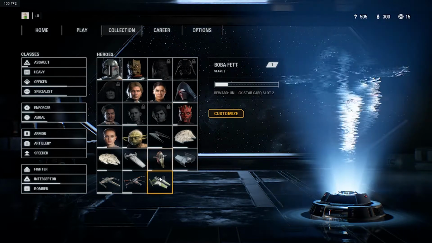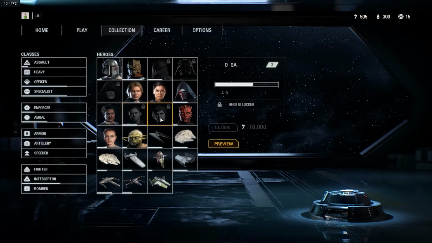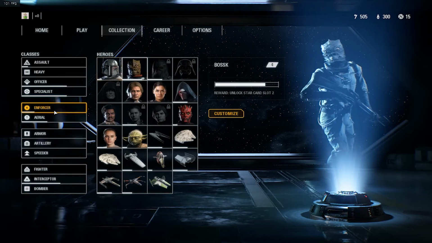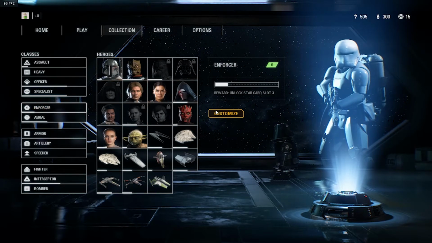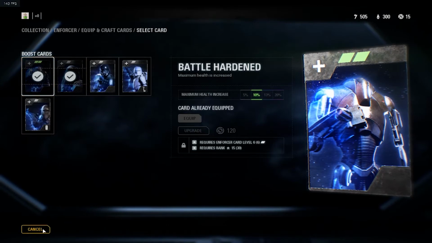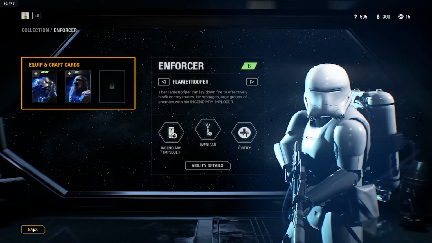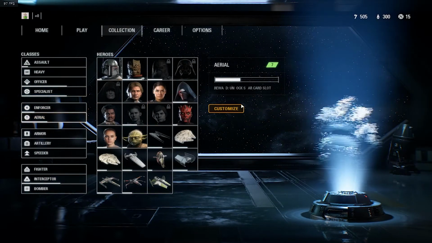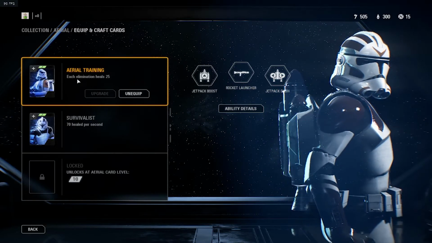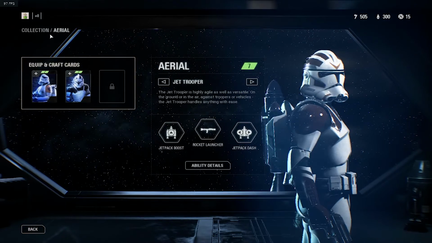Besides that, I haven't been using very much of other heroes. I've just been unlocking them as they come, or at least getting the star cards for them. Enforcer, Battle Hardened, gives them more health, and then Survivalist is 55 health per second, which is fairly good. Upgraded Aerial, eliminations give you 25 health and 70 health per second, which is pretty good.